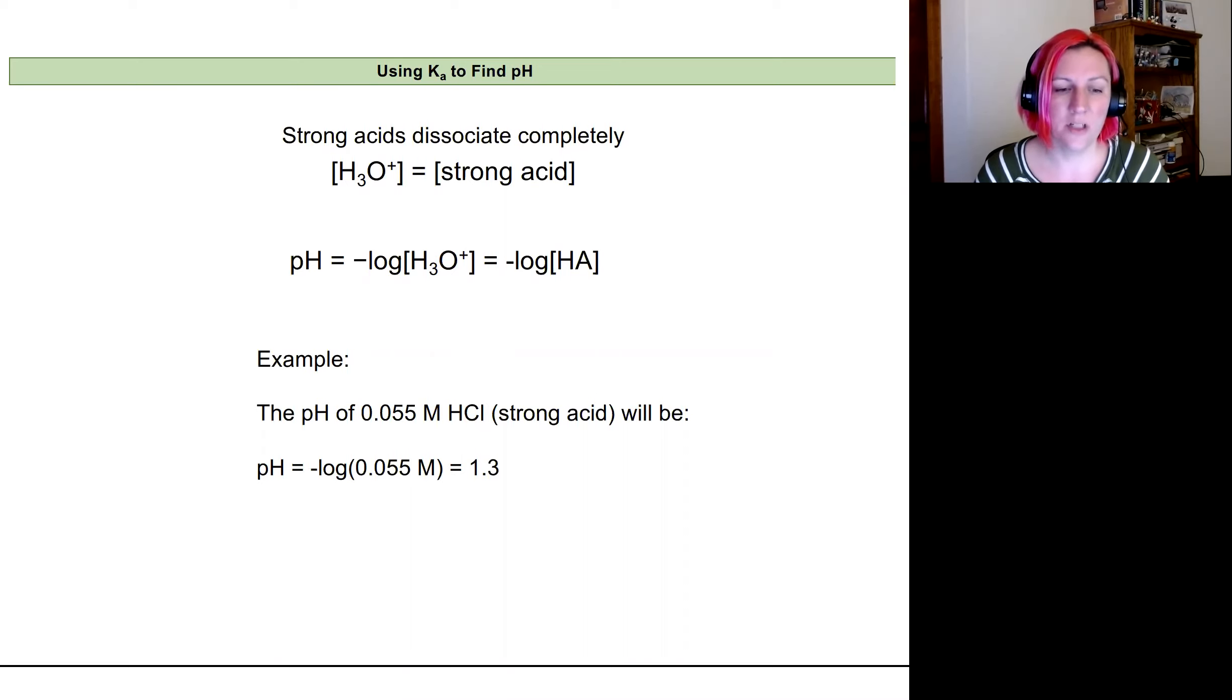We've talked about how the strength of an acid is really how much the products are actually formed when the acid dissociates. And pH isn't a measure of acid strength, it's a measure of hydronium ion concentration. So to me, pH is a better indicator of the danger of an acid if I spill it on my hands than just the strength of the acid, because it's really how many of those hydronium ions that are going to react with my skin are present.